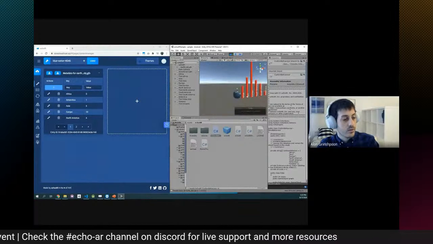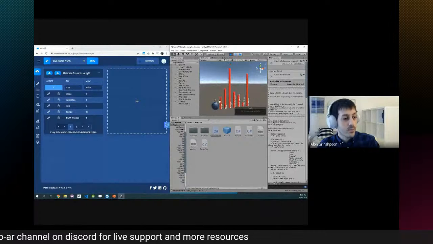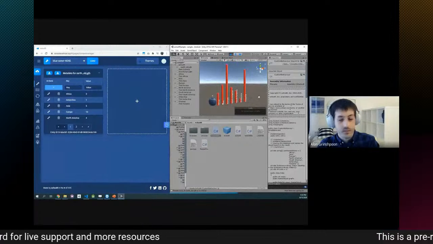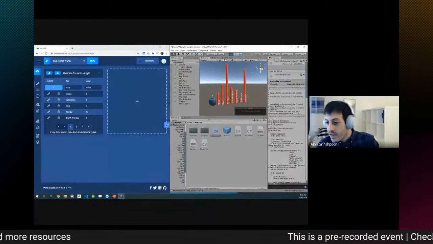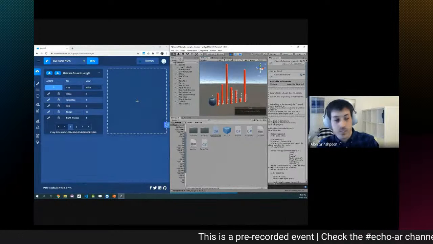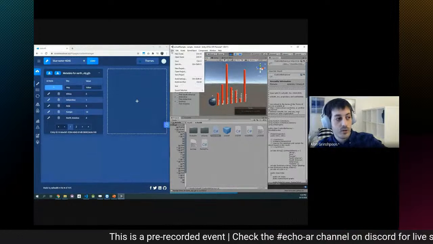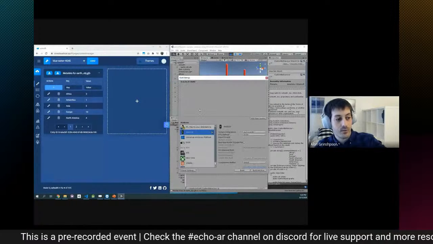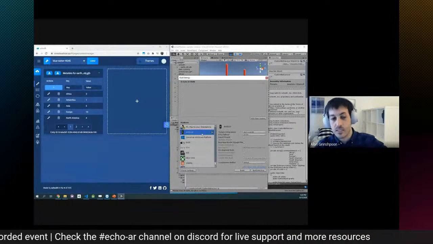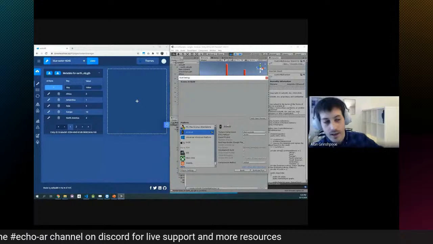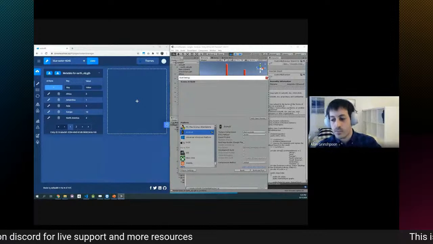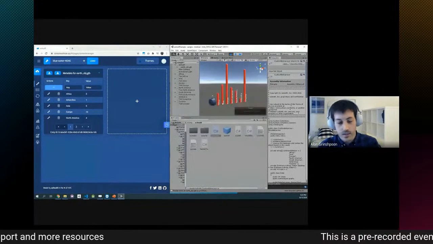There you go. Voila. We're able to see the building rotating, and we see all these graphs. Anya is asking, how do you implement echoAR in a mobile app? So you can do that in Unity, and then in Unity you press build settings or build and run, and then you can build this as a mobile app automatically. Unity is being used to generate mobile apps basically.